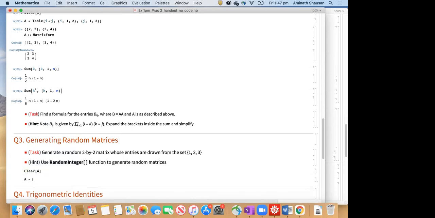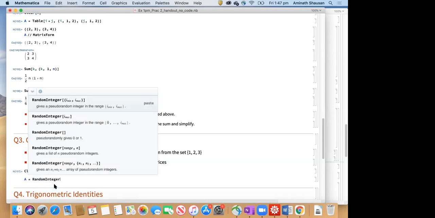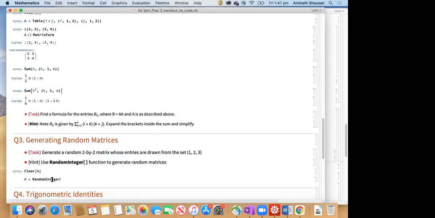A equals... okay, how does RandomInteger work?